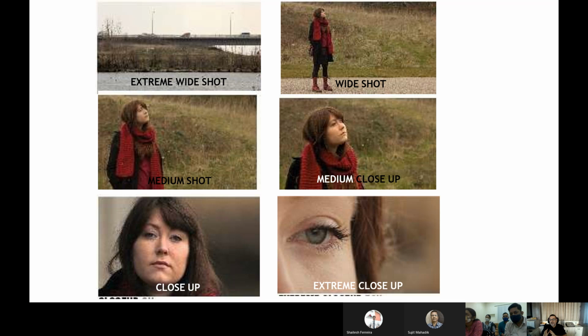So for example, if you take me to a lab, in the lab I would like to have the wide shot when we are entering the lab. When we come to a particular equipment, for example an HPLC, then I would like to have the medium shot. In the medium shot, I see the equipment and I see your operator, the analyst, standing there and performing the testing.